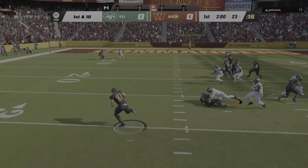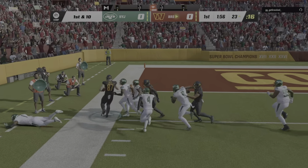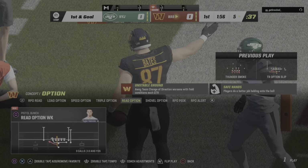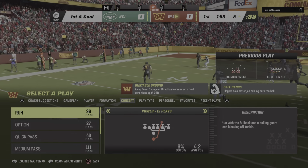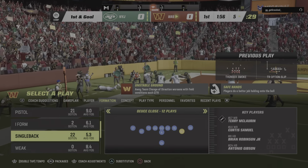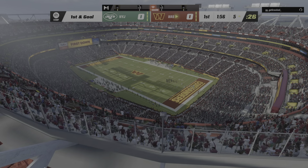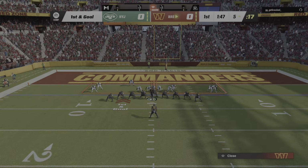And they run the option here on first and 10. And he will reach the 5-yard line before going out of bounds. 18 yards that time to push him up first and goal. How about that there? No frills, no additives, right? Nothing crazy. Just find a way to pick up the first down. A nice run right there. A terrific opening drive has them knocking on the door first and goal.